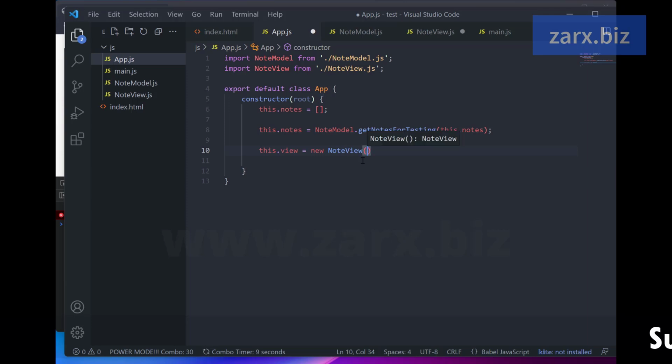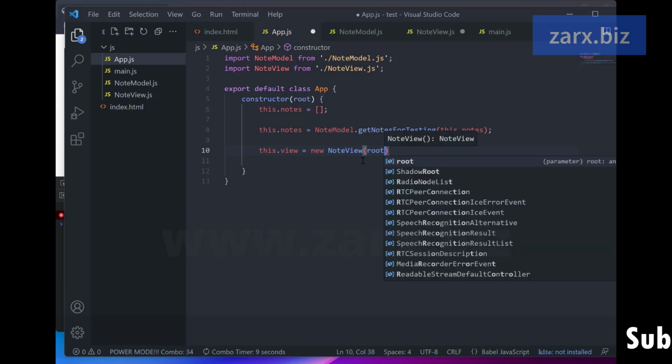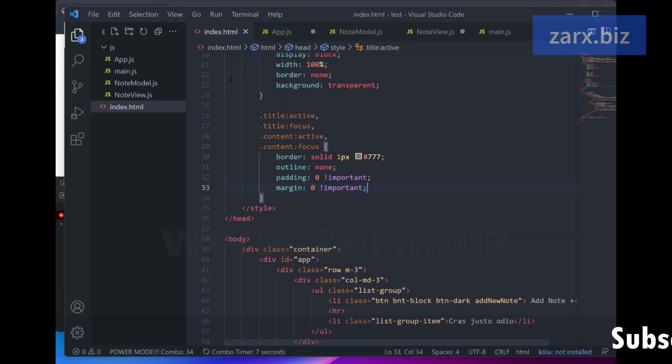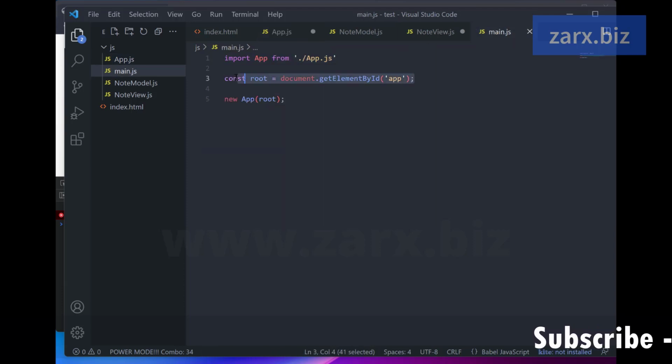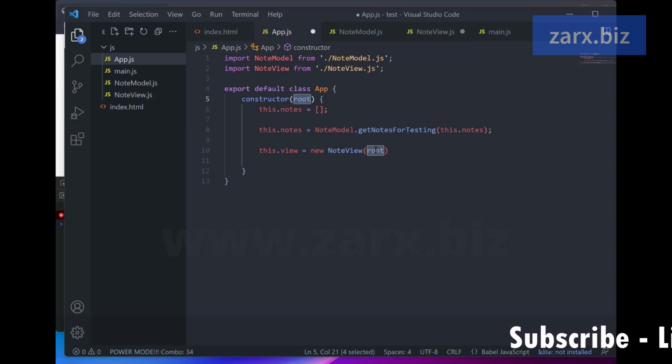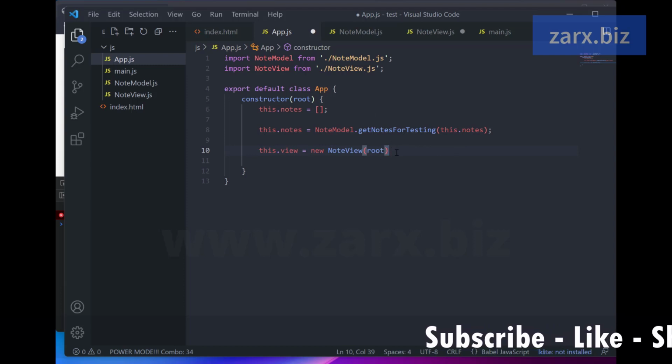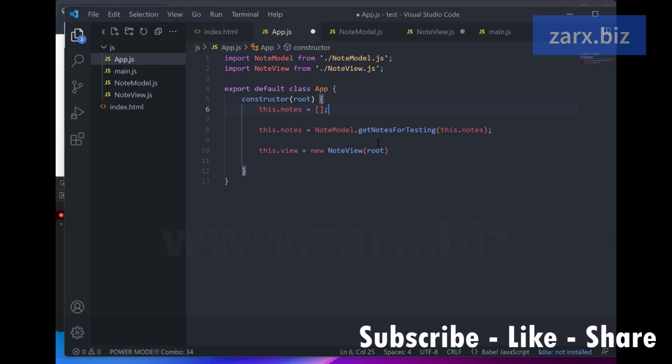And inside we need to pass root so that we can give the access to the HTML part. If you remember, we binded the HTML, so this root in the main.js here, so we are just passing that root here. Alright, if it is not making sense now, it will make sense once we are doing the CRUD, so stick to it and you will get the understanding.